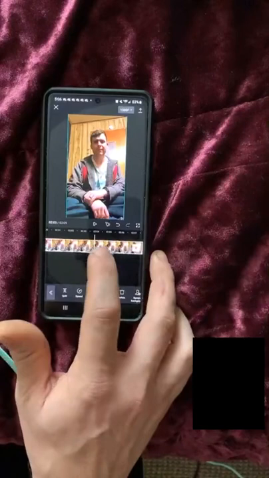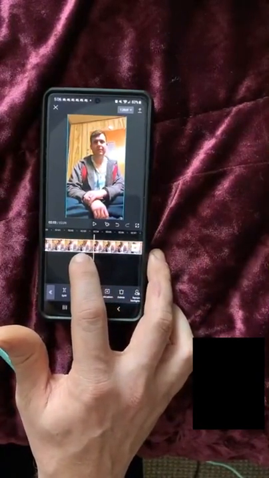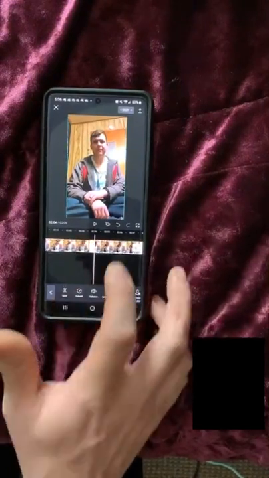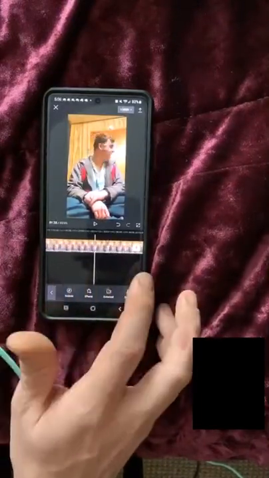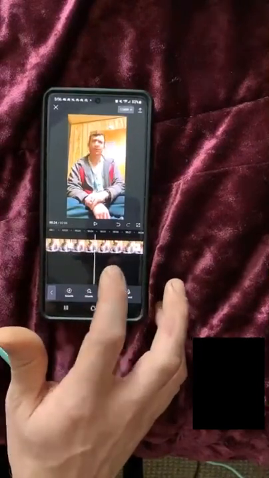And then when your head becomes a neutral position, so when you're looking back at the camera, you want to put another cut and then delete the rest. And then you go back to the beginning. Did I make the cut already? I did. All right. So we got that cut.